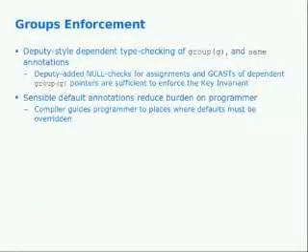So what we can do, and I'm only going to talk about this very briefly, and I can talk with you about it in detail offline if you're interested, is that we're going to do some Deputy-style dependent type checking of the group and same pointers. In order to do dependent type checking for the group annotations, Deputy adds in some null pointer checks.